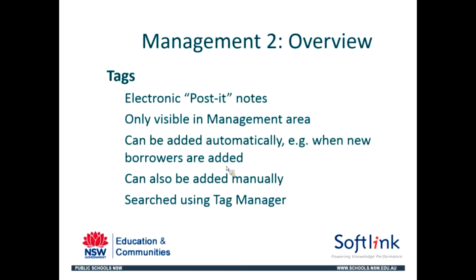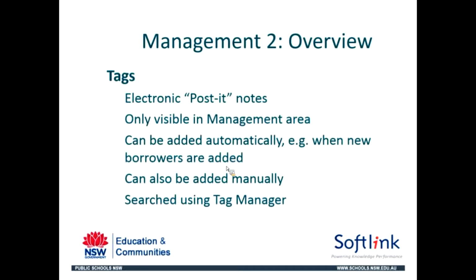Tags. Let's talk a little bit about tags. Tags are electronic post-it notes is what I call them. Tags are similar to post-it notes that you use in your library workroom. In your library workrooms you often have piles of resources with post-it notes with things like these need to be catalogued, these need to be culled, these need to be repaired, a teacher needs these, these are useful for a display. That's a physical post-it note that you put in a pile of resources. Tags are an electronic post-it note that you can attach to records in Oliver behind the scenes.